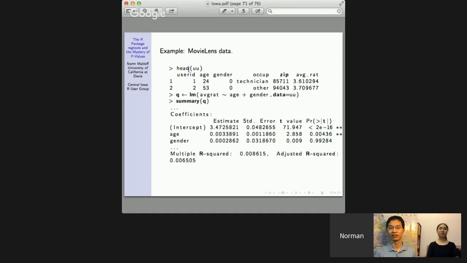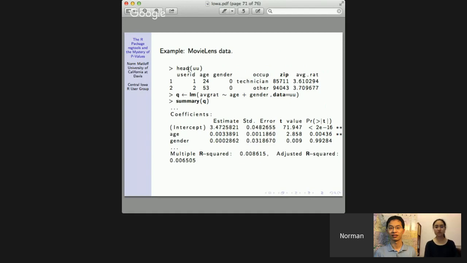Recommender systems are supposed to help me do that. This shows you some of the data. Of course, I didn't show reading in the data and all that. I have age and gender, occupation, and zip code, which is very useful, but you'd have to use it in a more subtle way than I am here. And then the average rating.